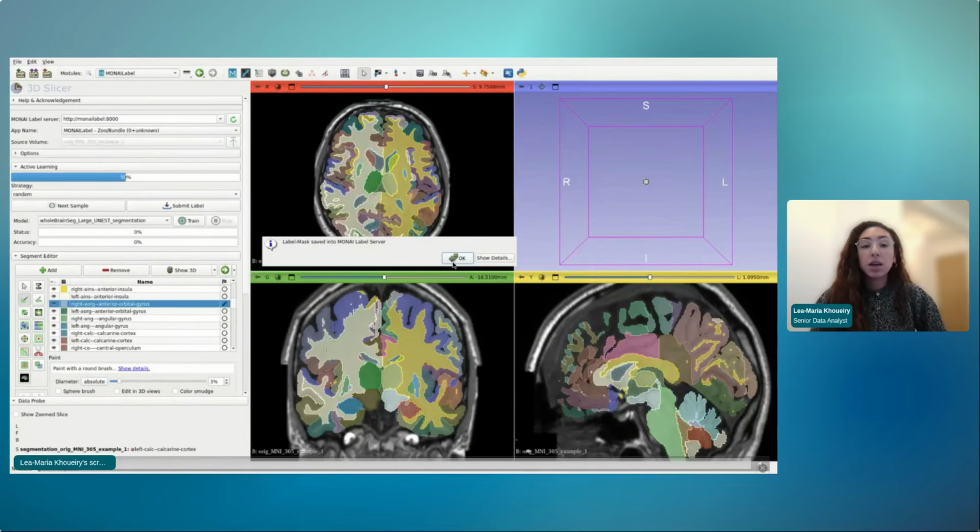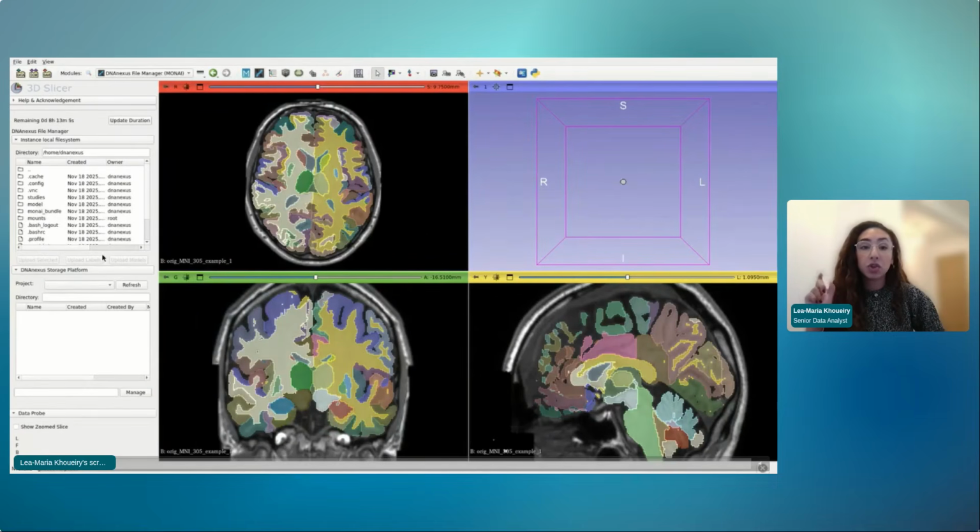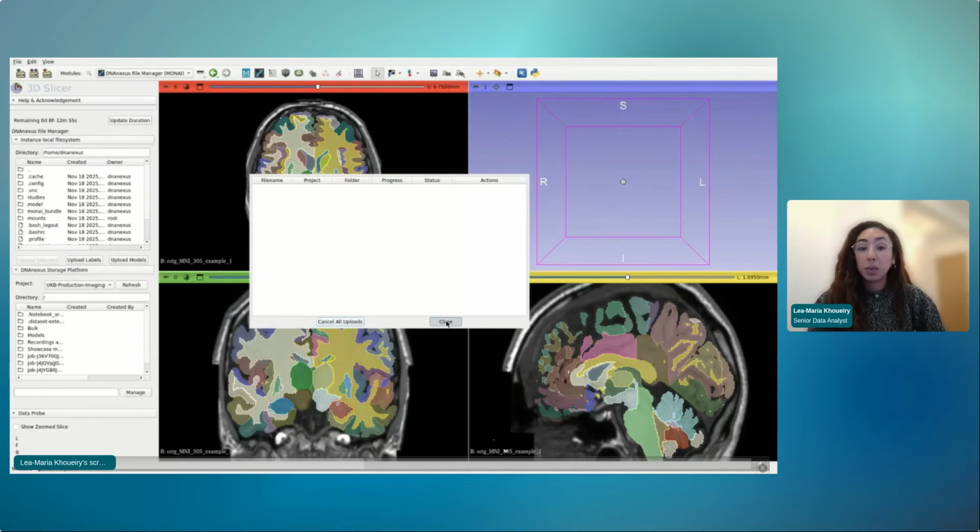So after that, considering the fact that all of these labels are just saved in this session, and you want to save them back into your project space before your environment duration ends, you'll have to go to the DNAnexus extension in the top bar, and then you refresh to load, to select the project that you are working on. In Manage, you can see all of the files that you've been uploading back to your project.